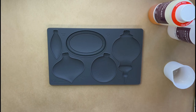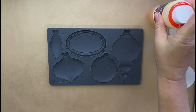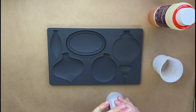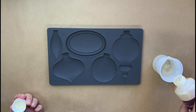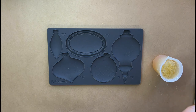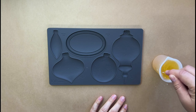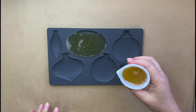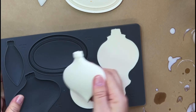Now onto the second set. I am creating two sets using Barnes Easy Cast resin to attach them back to back, forming a 3D ornament. Barnes Easy Cast resin cures in white, giving it a solid base. I'm shaking both containers, then mixing equal parts of part A and part B, stirring thoroughly with a popsicle stick before pouring it into the mold. Once it's cured I'll remove the castings and set them aside.